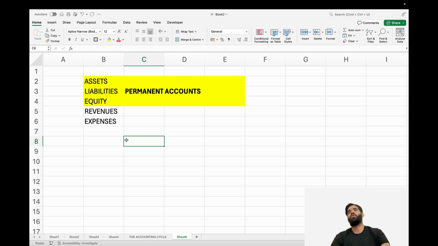No one that you go to ask, what's your revenue, will tell you the total revenue they generated from the start of the company 20 years back until now. No. When you're talking about revenue, it has to be related to a time period. Okay, this was my revenue in January, this was my revenue in February, or it can be a yearly time period. This was my revenue in 2020, this was my revenue in 2021. So revenues inherently belong to a time period.